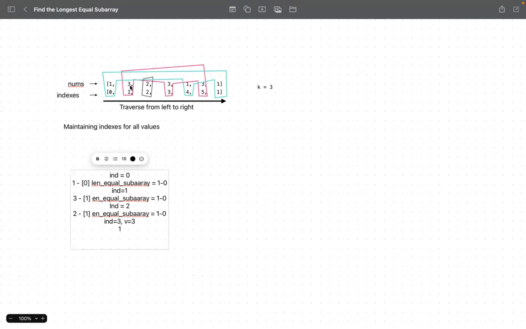Using the leftmost index we can find out the length of the subarray, right? So the leftmost index is 1 and the current index is 3. So what will be the length? The length will be 1 to 3. 1 is the first index and 3 is the current index.